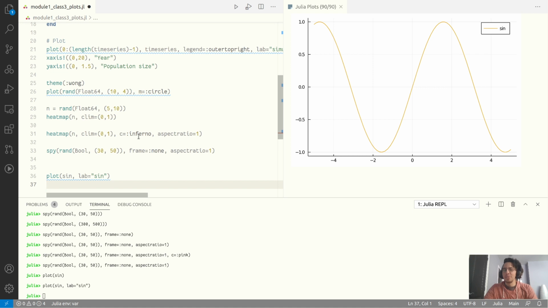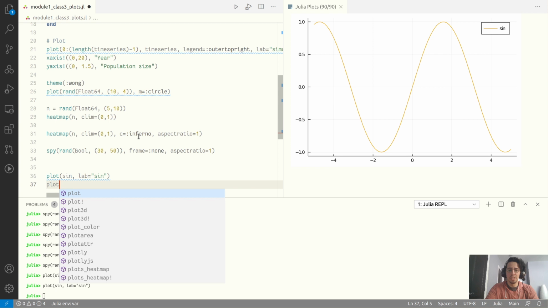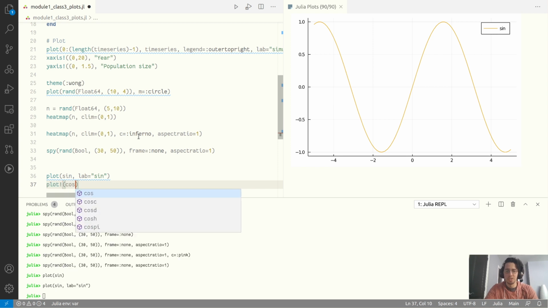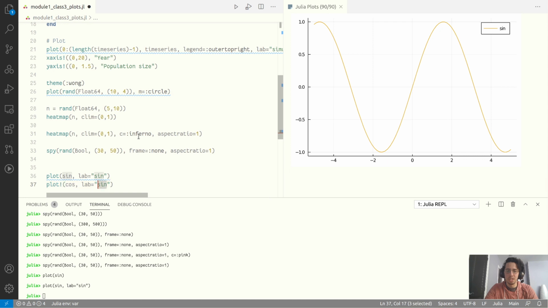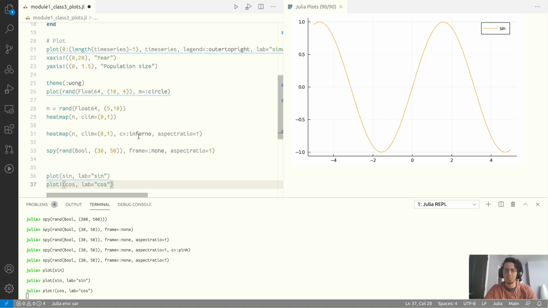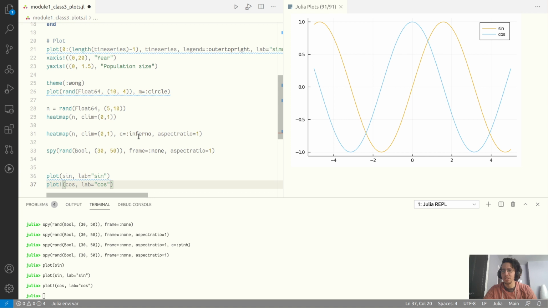And as I said, we can modify a plot. One of the ways through which we can modify a plot is that we can add another plot on top of it. So what does cosine look like? Well, we could do plot and then exclamation mark. That means add this thing on top of the plot. And it's going to change both the plot and the legend. So now we have a new plot, which is here, and we have a new legend entry, which is here.